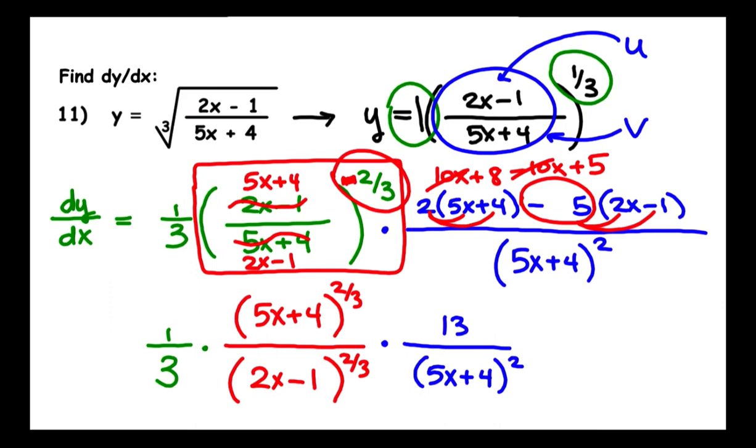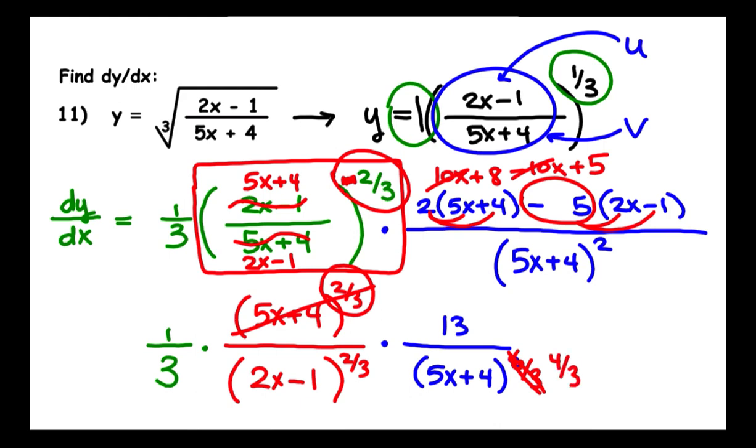Well, I saw the ability to cancel because there are 5x plus 4s both in the numerator and denominator. Here there are 2/3 of them. And you see this 2 down here? Yeah, this 2 that's changing to a 6/3, which is still a 2. I can cancel. And so I'm going to be left with 5x plus 4 to the 4/3 in the denominator once that cancels away. That'll become a 4/3 by subtraction.